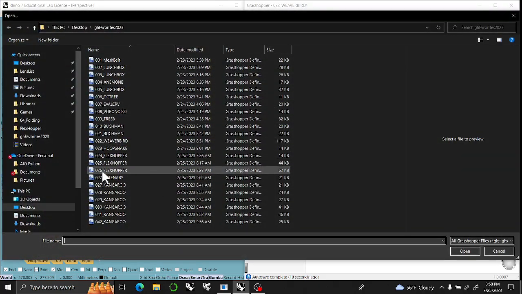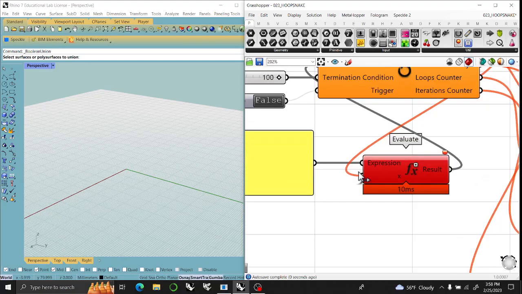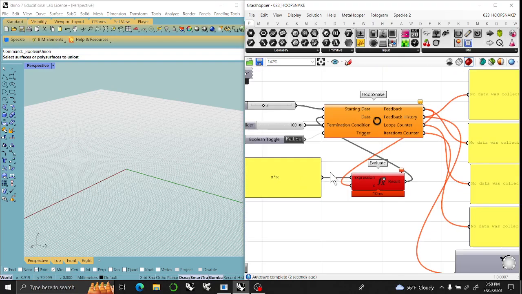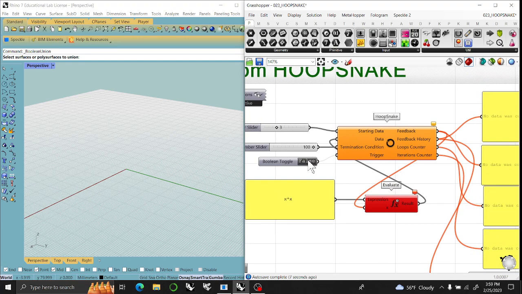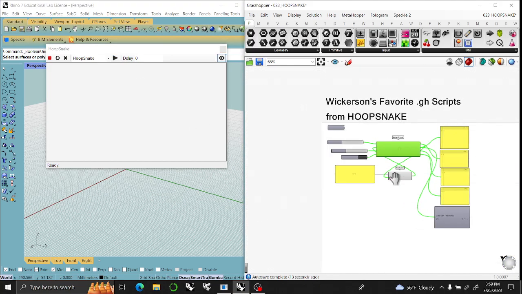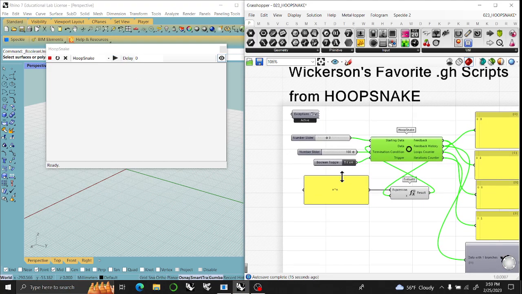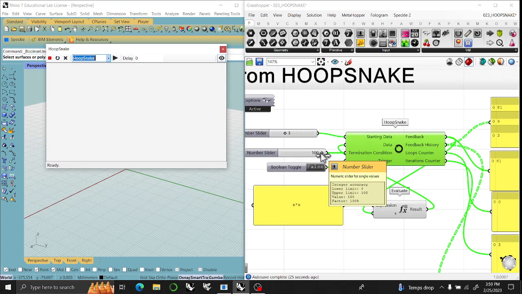If I go on, I'm going to go into HoopSnake for a minute, a very simple example of that, running a function x times x through a loop. And to get that started, I can set the trigger on, I think. But here with HoopSnake, you have to run the script. And if you do that, you can see that this is running through 3 iterations. I want the trigger to be false. I think as I run it, it should go through all 3 examples, 3, 9, 81, as it multiplies up to a maximum of 100.